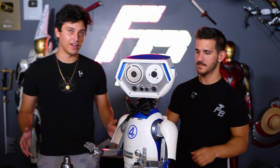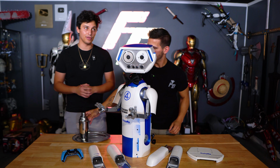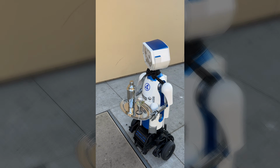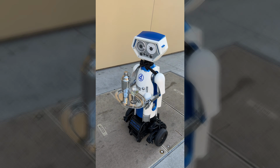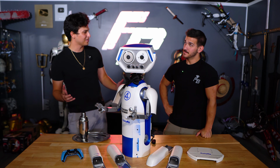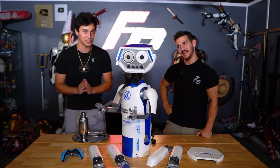So with everything finally done, H.E.R.B.I.E fully assembled, it was time to actually get him down to the red, or I guess in this case, the blue carpet. When it came to actually getting him down there, we were thankfully actually able to drive him from the hotel all the way to the premiere, which is something we did not get to test at any point before this, because one thing I don't think we've mentioned quite yet in the video is we literally had to mail the battery for the Diablo Robot the day we started this project.